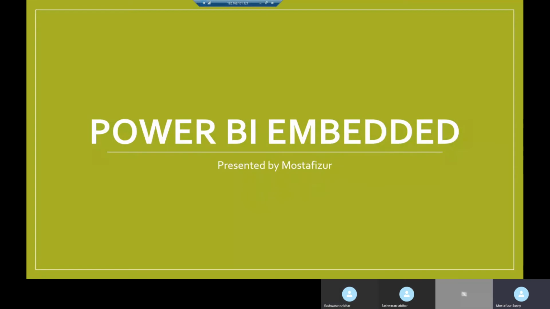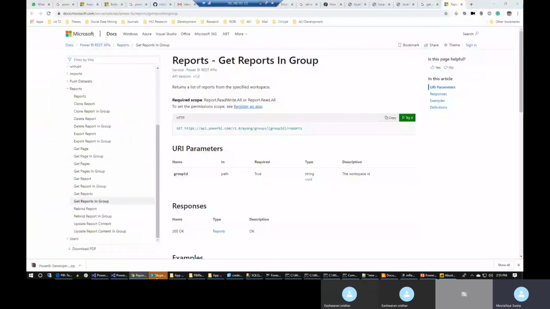Okay, perfect. So today I'm going to describe Power BI embedded analytics. This is going to be a 3 day session, and the first session will be based on the SDK implementation as well as the API implementation of Power BI, so that we can incorporate both. The advantage of the API is that you can use it in any language, and the advantage of the SDK is that it is better secured. It will provide all of the functionalities we need to associate with Power BI embedded.